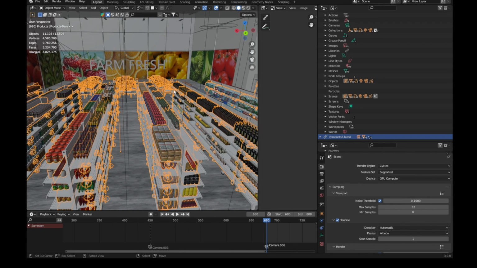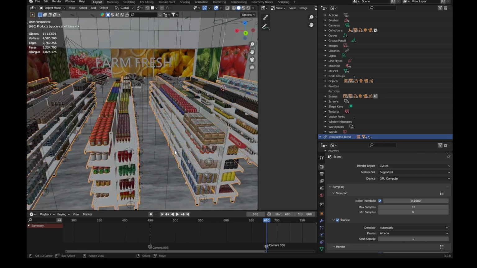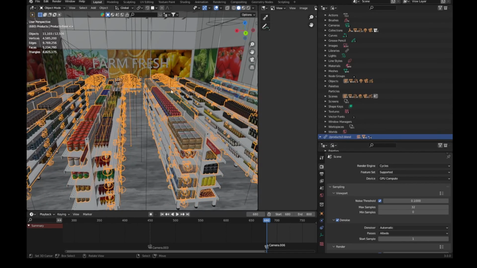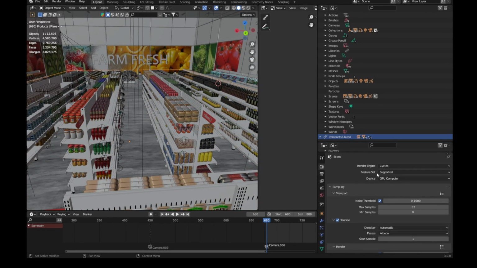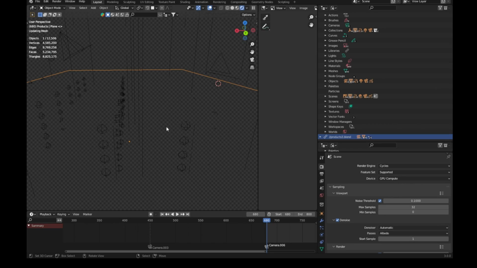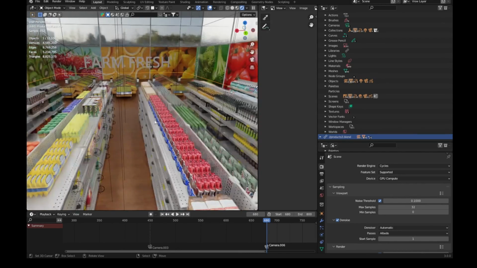So this way you can use a no GPU computer to create big scenes like this, right? Even in the render view, it works quite well because it's accessing data from a different blend file. Of course, if you have a no GPU computer, the previews are not that great.